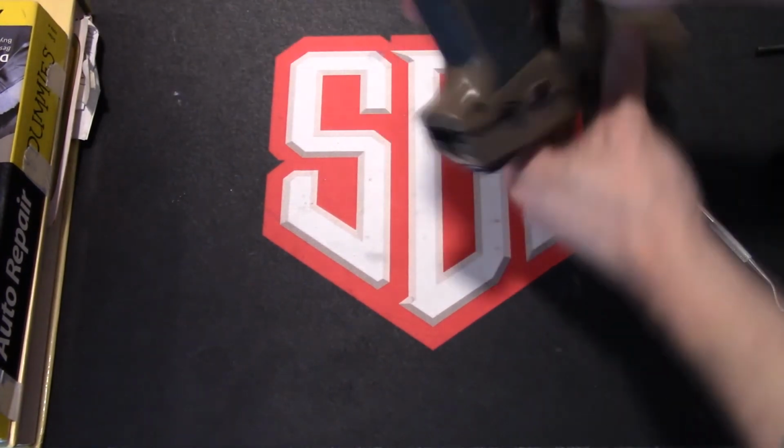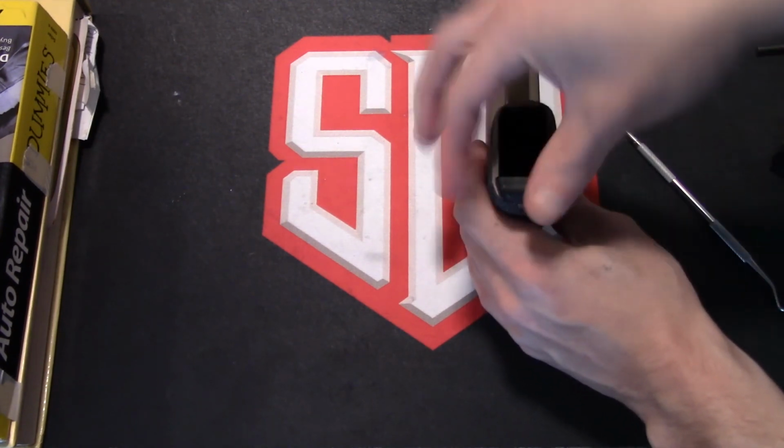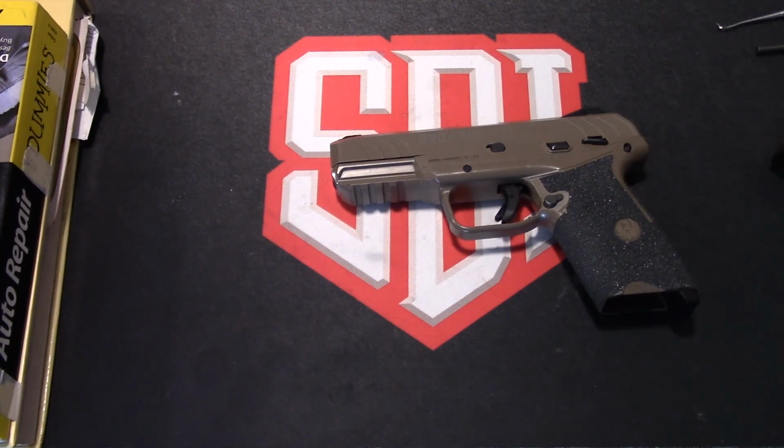Boom. And then back piece. And gun is finished. Hopefully this has been helpful.